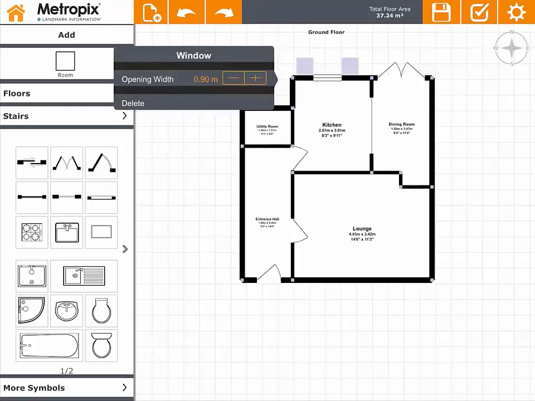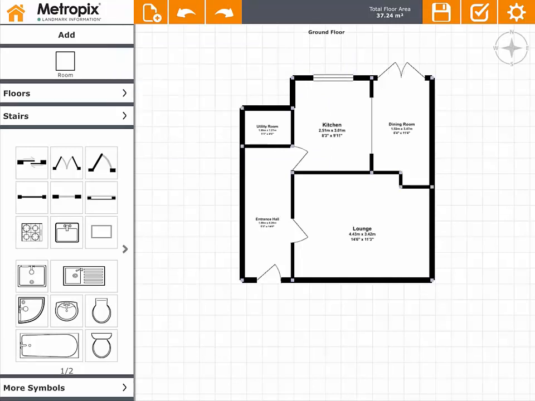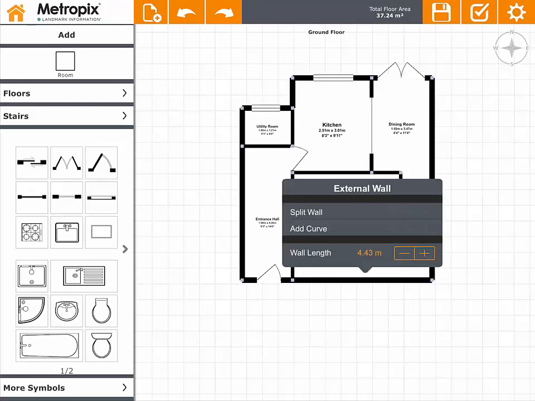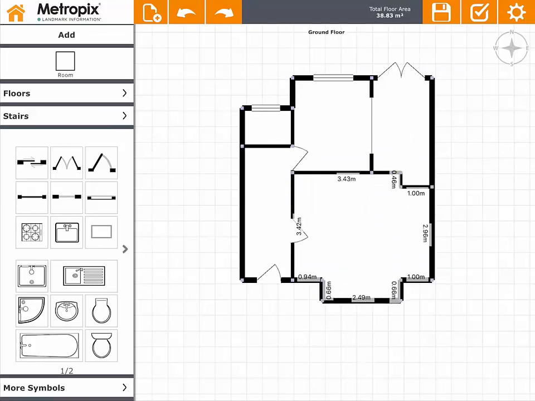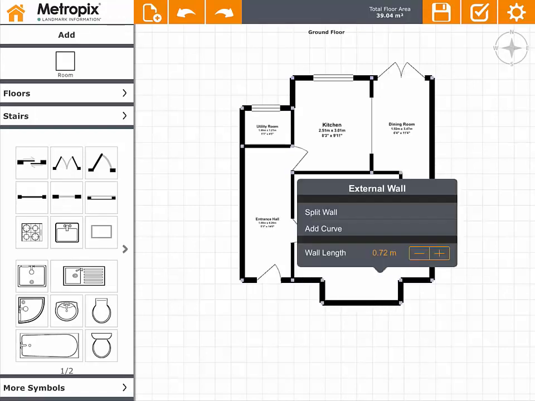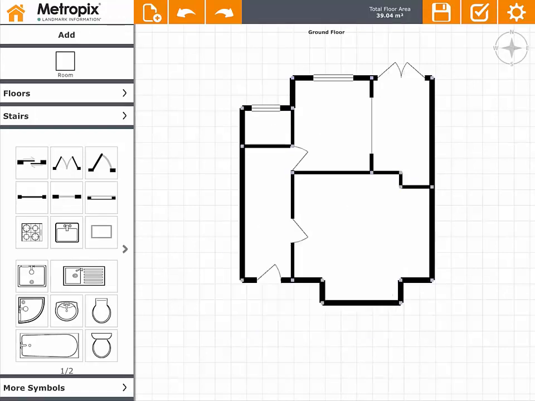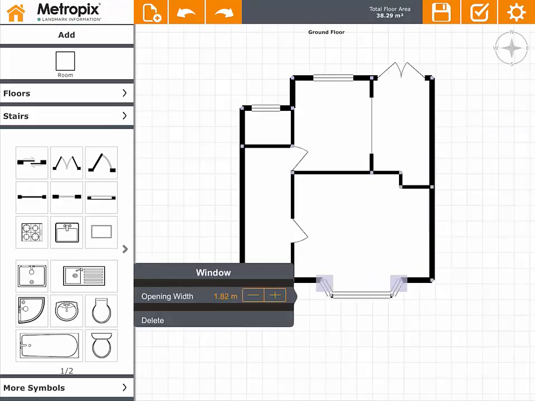Only one symbol for the window, so nice and easy. Tap onto it, and you can tap the wall again once it's on the plan to create a different size. Just made a few breaks there, and you can see we can drag the middle section down to make a bay effect. If it's a straight bay, great, but what you can do is take the dots in the corners as well. If you tap and hold to drag those inwards, you'll see it creates an angle for you as well, and the windows will then slide directly on top of that also. And there we are.